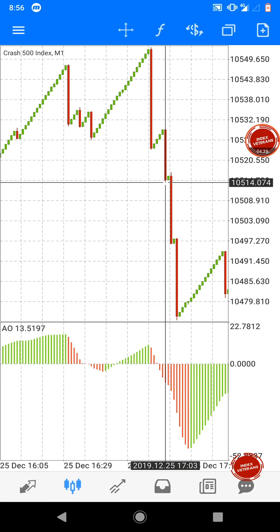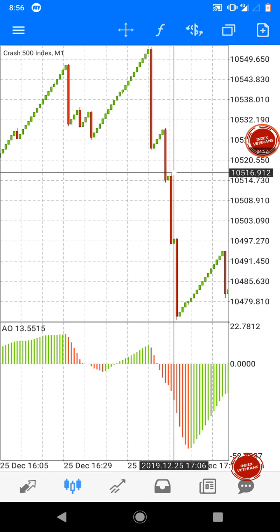Now when it spiked down, immediately you go into profit, because you took a sell, and it is big profit actually, because there are a lot of pips with this crash or spike. Okay, don't close immediately, especially when it's in a downtrend. You have to wait for at least 3 candles up.